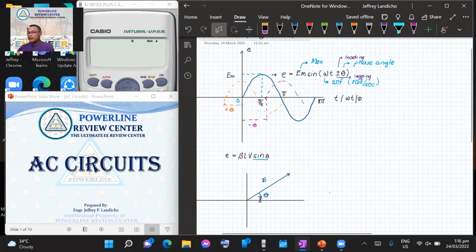So if it is leading, it is above, positive. If it is lagging, it is below. Our x and y axis will be our reference. So when lagging, it is below. Here, it starts at origin, so it is at 0. So what is this E? This given E represents the magnitude of your alternating quantity in vectorial form. In vectorial form, its magnitude should represent your what? RMS value. What is the RMS value? Some call it the effective value.